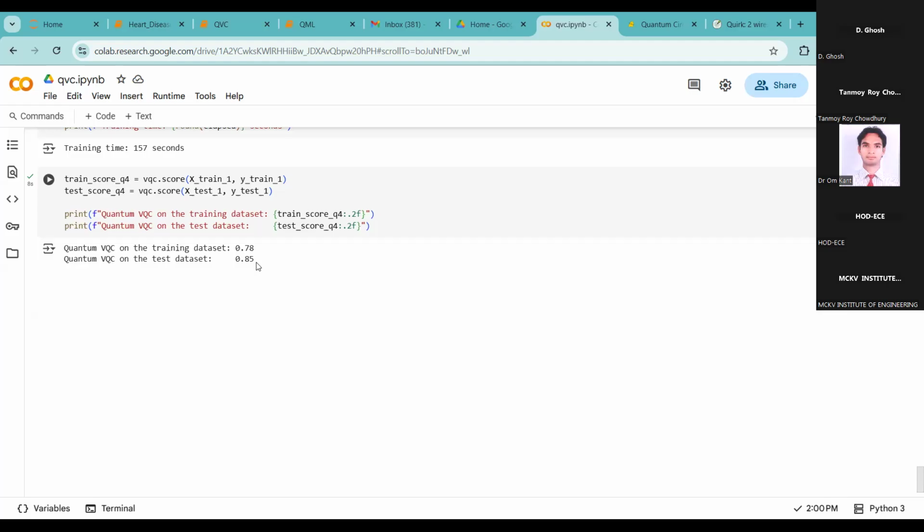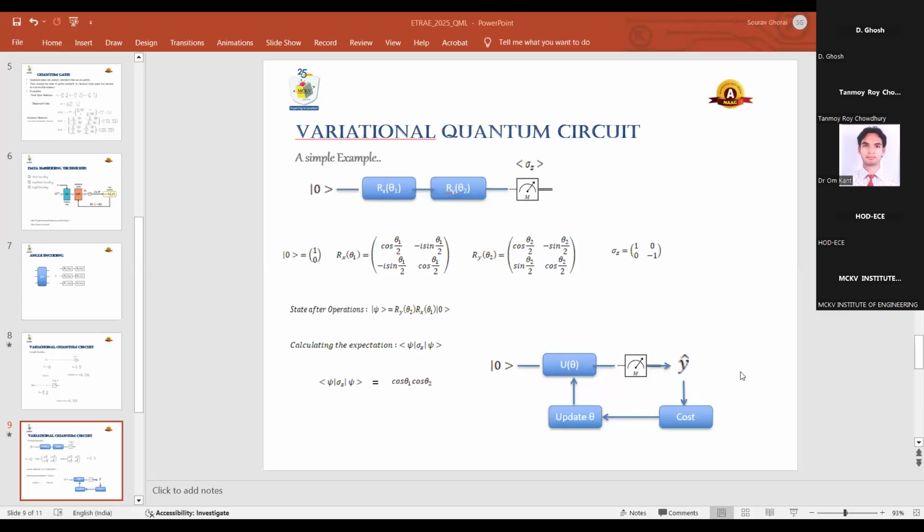But there is again another possibility of overfitting. It might happen in quantum computers also. If you make the circuit more and more complicated, it might overfit and might not perform well for the test data. But that's again an area of research. Very much research is going on in these areas. So I think I have shown what I wanted to. I wish I could run that program in my Google Colab and show you.